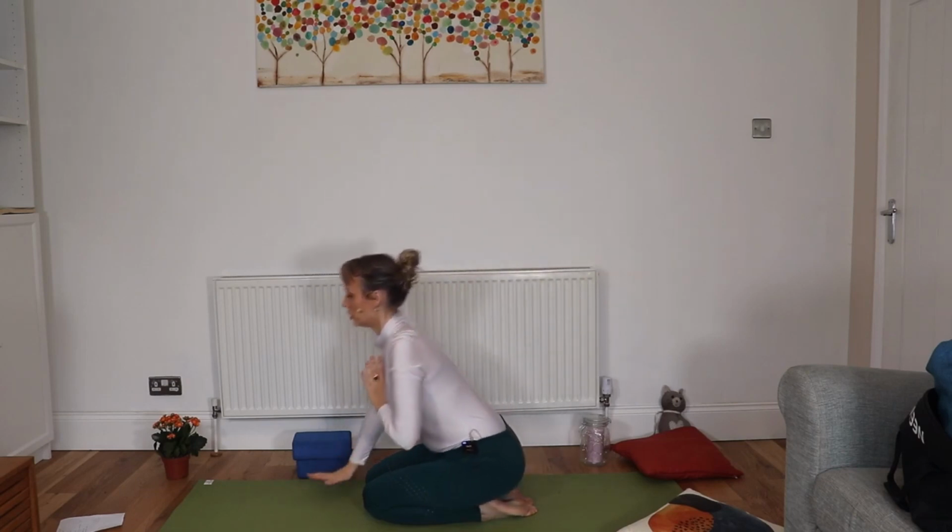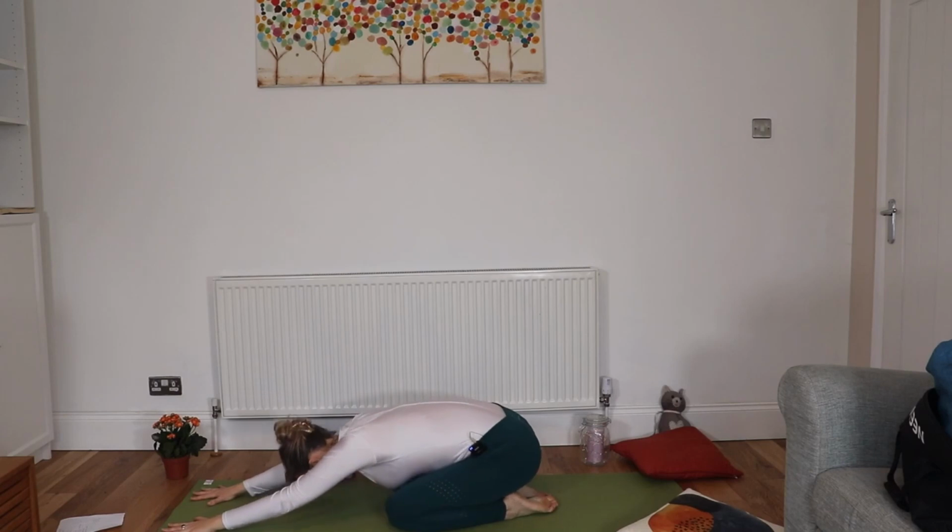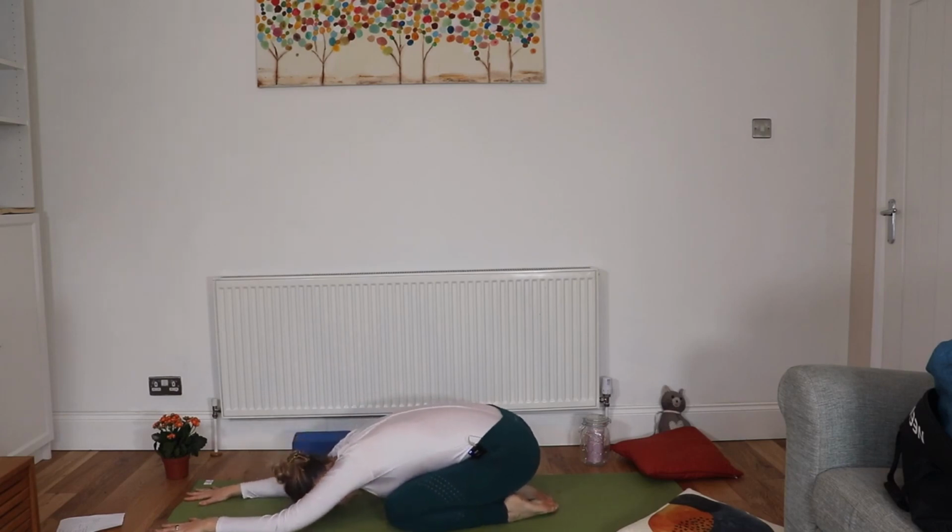We're going to begin in child's pose, and this is a wind down class. Just bringing our forehead down to the mat, letting it rest here, maybe massaging your third eye, which is that bit in between your eyebrows. And just sink in with your hips towards your heels a little bit more. Maybe you can walk forward a little bit with your fingers.